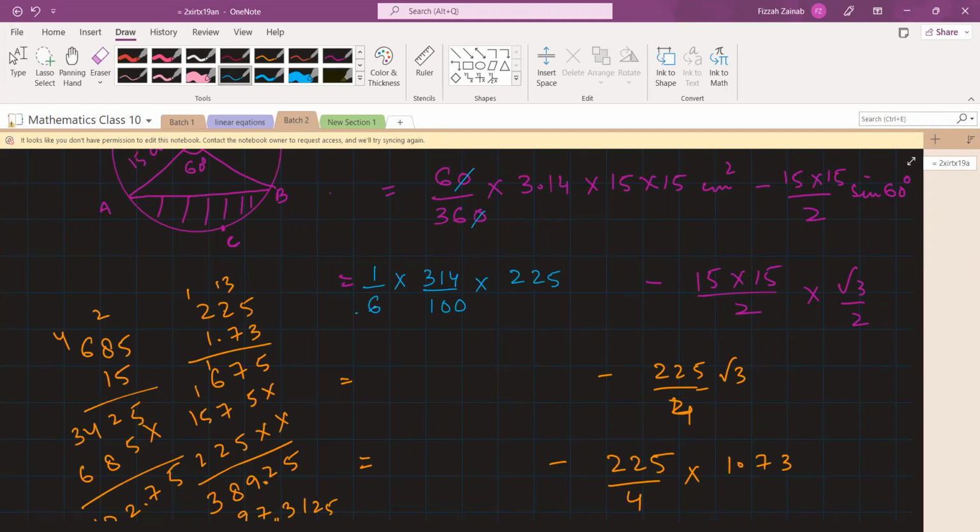Can I just simplify? So 2 into 3 and 2 into 1 is 2. Then you have 11. So 2 into 5 is 10 and then 14. So I get 7, right? Okay, now this can be divided by 3. So 3 into 1 and 3 into 7 is 21. Then you have 15. So 3 into 5 is 15. So now I have 157 into 75.